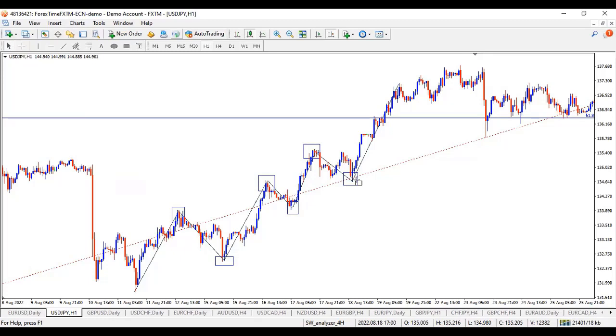Okay, so whether it's an uptrend or a downtrend, if it's an uptrend, you want to place your buy trade at the pullback, which means that is at the higher low, because that's where the pullback happens. And if it's a downtrend, you want to place your sells at the lower highs. And so this is how your uptrend, or your bullish trend, would look on the chart. And if you want to buy, you want to buy at the pullbacks.